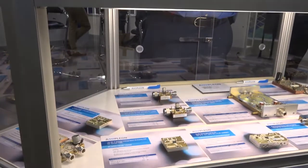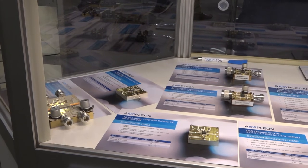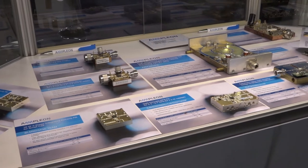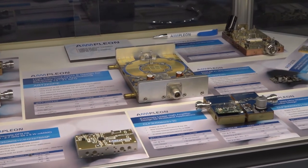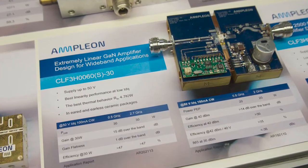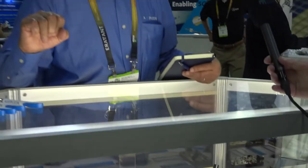Thanks Joel. So we're showing a couple different things here. In terms of themes, on the telecom side we have some high-power asymmetric Doherty devices — this one in particular is at 1.6 gigahertz — but we also have a combination of integrated Doherty devices in both silicon LDMOS as well as gallium nitride. These would be for small cell and pico cell telecom applications.